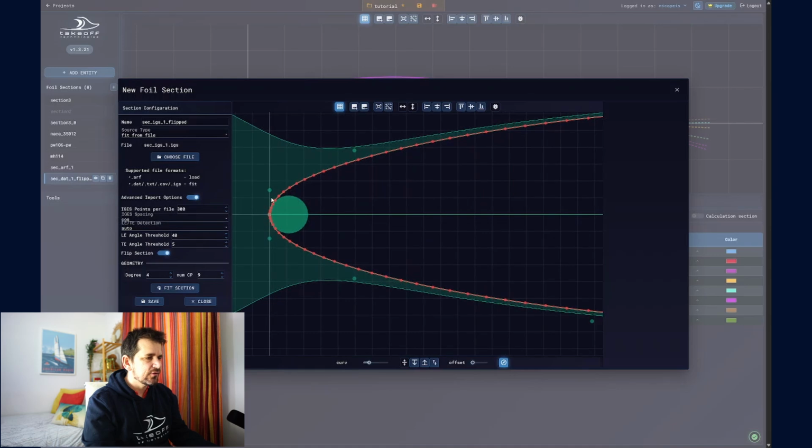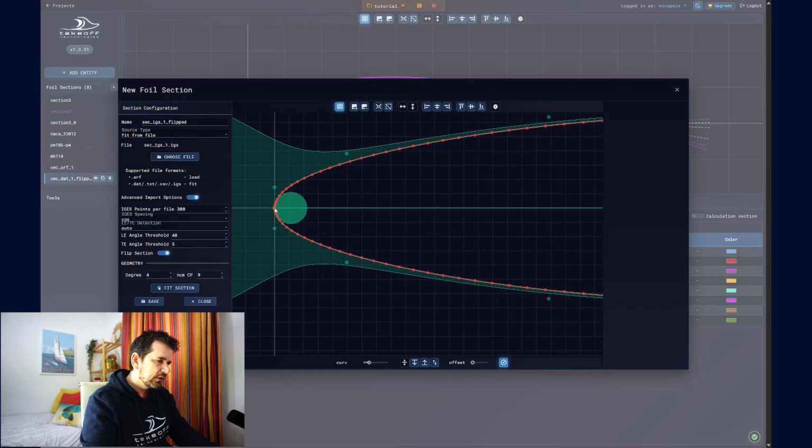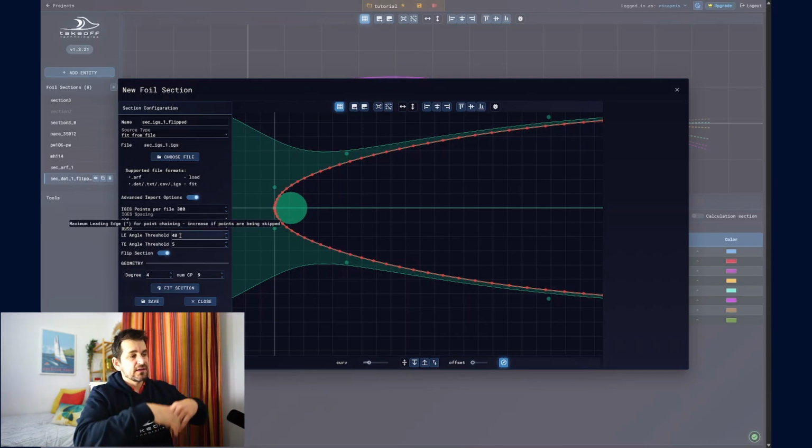So this is how it's going to construct the leading edge. It will start from the leading edge and find the points, because the points can be unsorted. The DAT files and the TXT files can have 3D points too, not only 2D points, and they can be totally unsorted, and it will find its way of constructing the section. So it will start on the leading edge, finding the closest points with a threshold of a certain angle. The bigger the threshold is, the more gentle it will be in focusing on the correct points. But then you can have some errors and maybe some unexpected zigzags. The closer you are, the more strict it is.